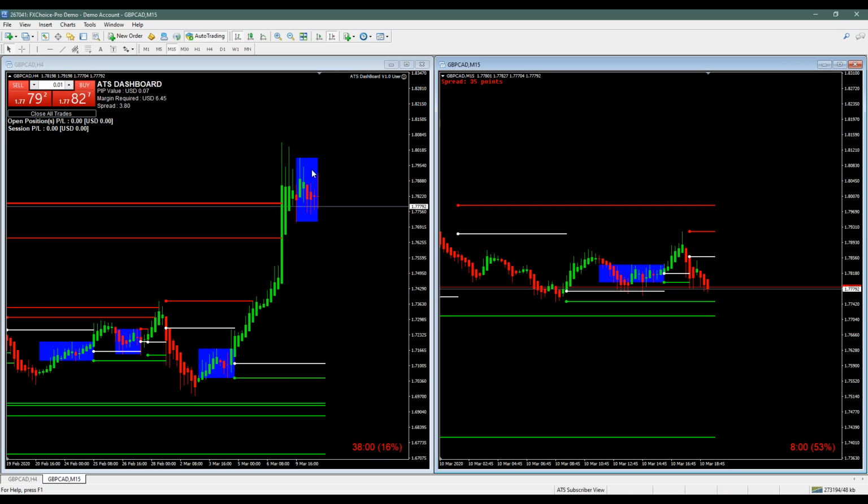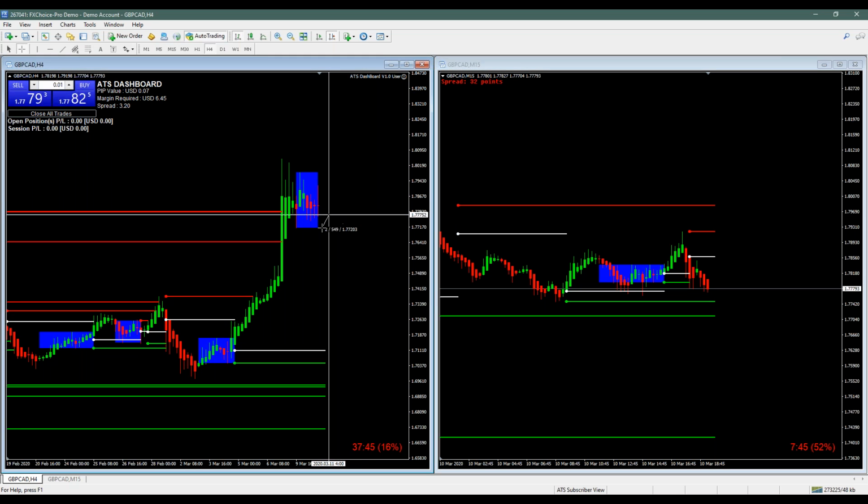Okay, so number one rule of contraction: if you're one of our traders doing the 4-hour and the 15-minute, which I know there's a lot of you, you just don't want to enter a trade on the 4-hour. You know that you're going to get more information when it breaks through the high or low of it. So why accept any entry less than perfection?